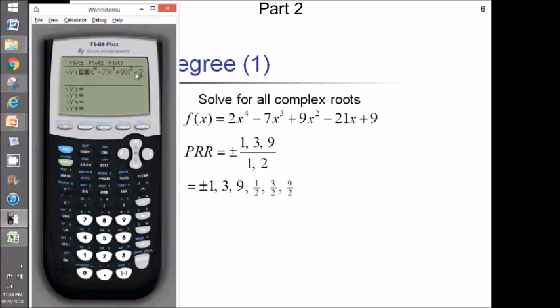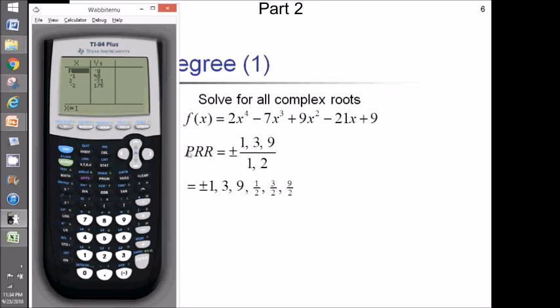Let's put our polynomial in the y1. So there we go, we've done that. And now I'm going to start testing these numbers in my table. So if we go back to table, and it's still on ask from before, we still have these values from the last problem. Now, I was going to test 1 and negative 1 anyway. You actually always end up testing those, and sometimes you get lucky and it is one of those. We didn't want to test 2 and negative 2, though.